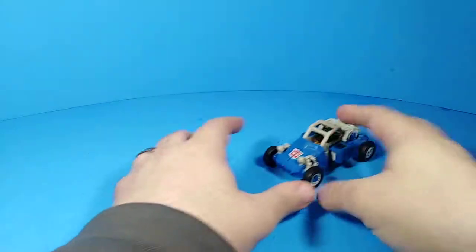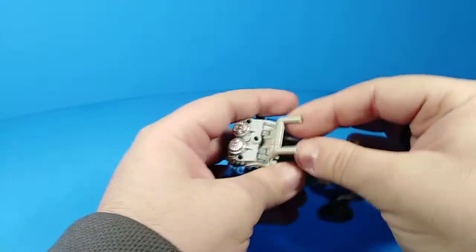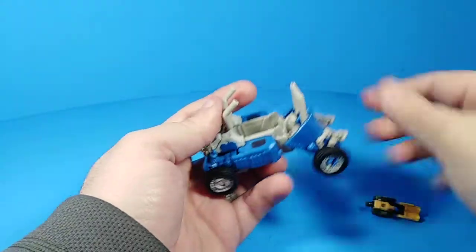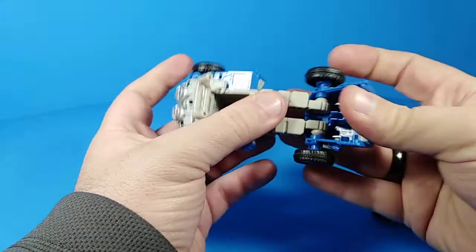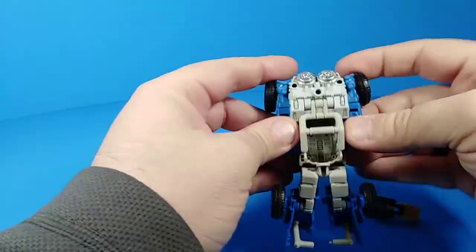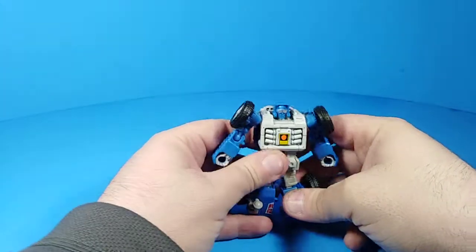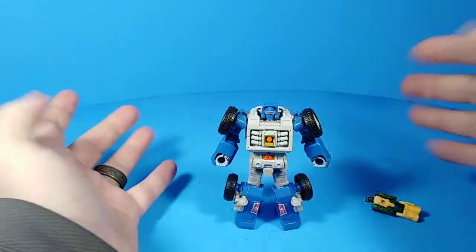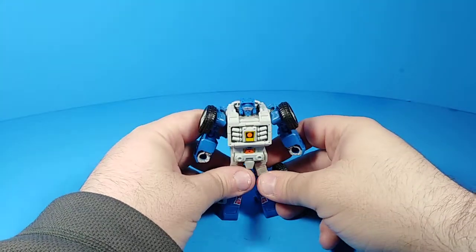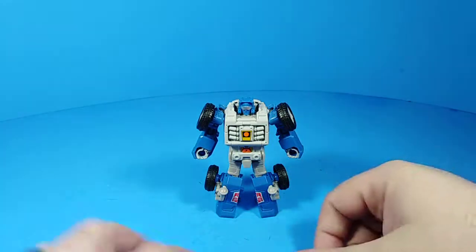All in all, he's a nice little figure. One of the ones that when I initially saw him at Toy Fair last year when we first saw Power of the Primes, I looked at him and thought, oh, that's actually kind of cool. Definitely a figure you can recommend. Anyhow, that's it for this guy — just a real short review of a simple, nice figure. Zachamus Prime signing off — everybody be good to each other, see ya.